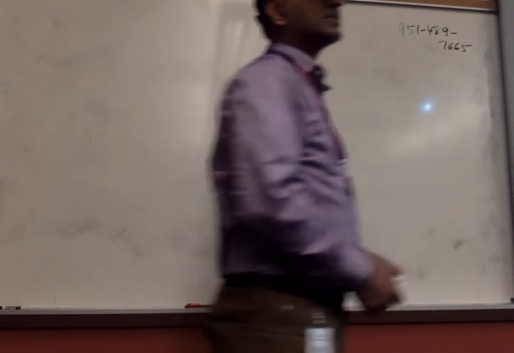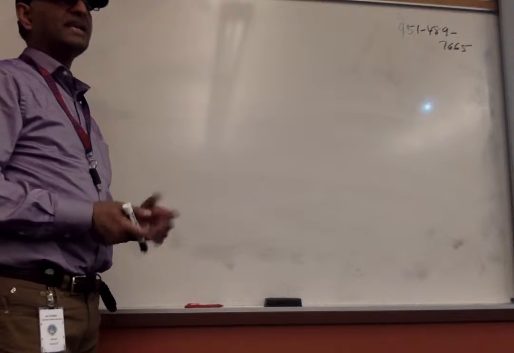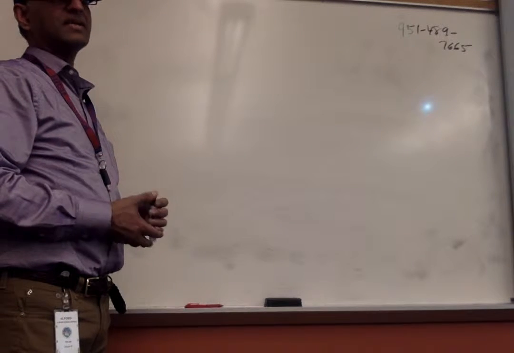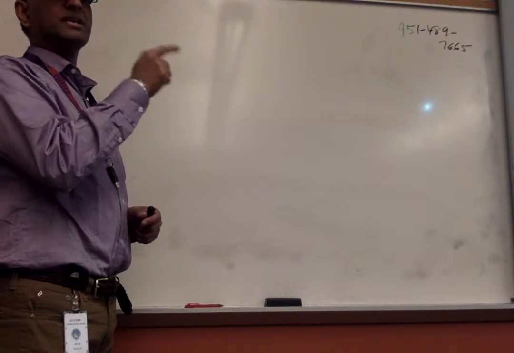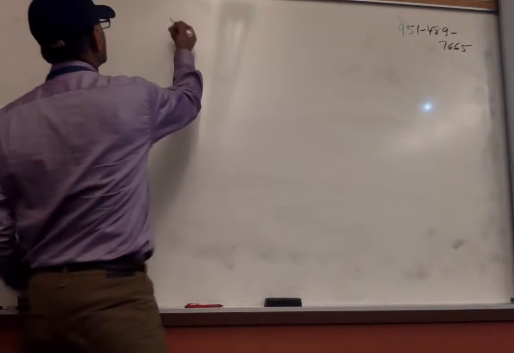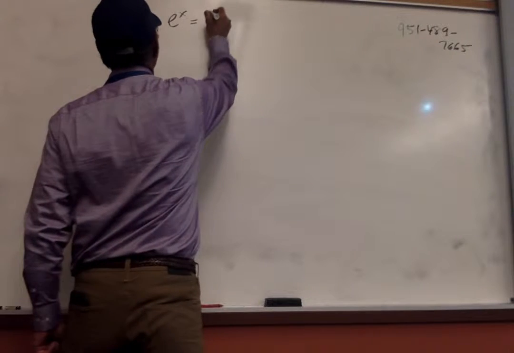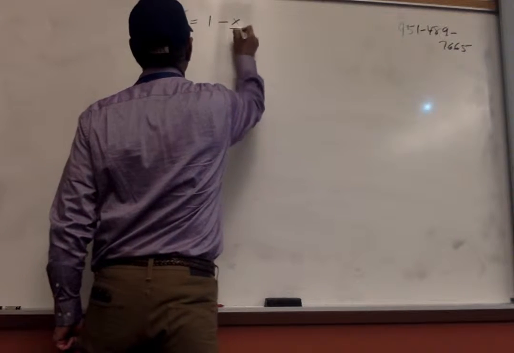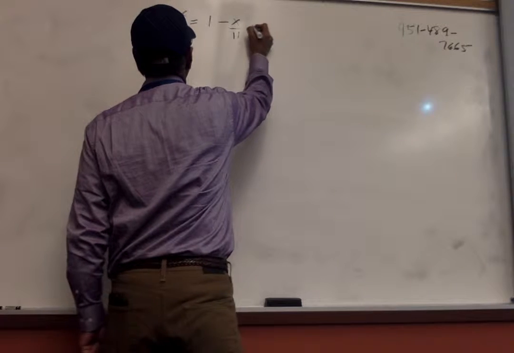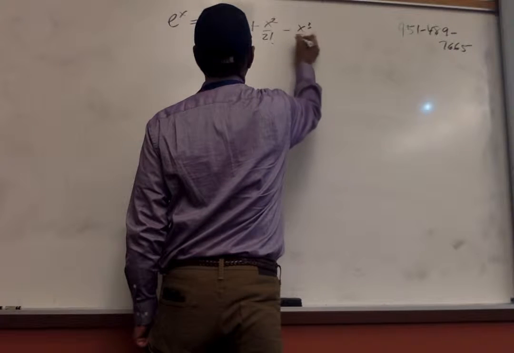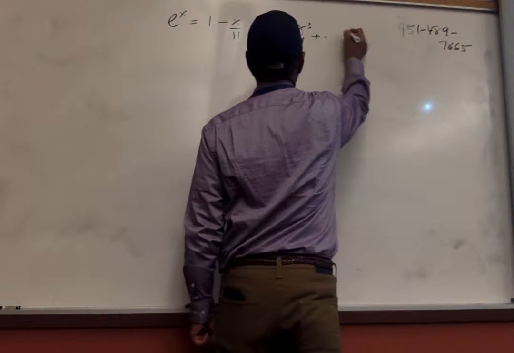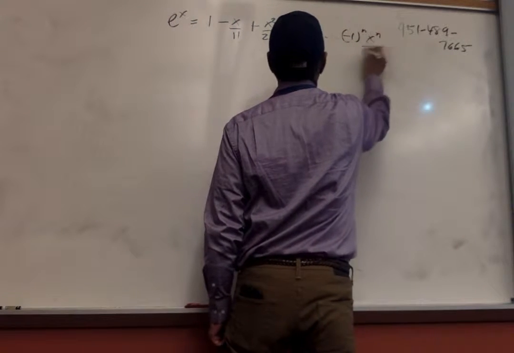Okay, guys, it is smart, especially for kids aiming for a 5, to memorize the e^(-x) series. So e^x is okay, but e^(-x) is smarter. Let me speak slowly. e^(-x) is actually the e^x series with all the odd terms negative. So watch: it is 1 minus x over 1 factorial plus x squared over 2 factorial minus x cubed over 3 factorial plus dot dot dot, (-1)^n x^n over n factorial.